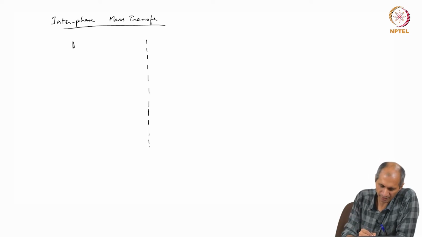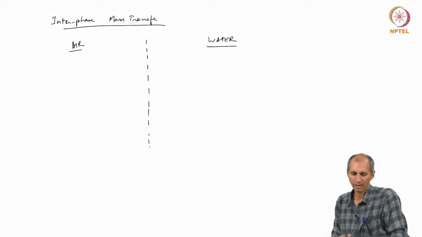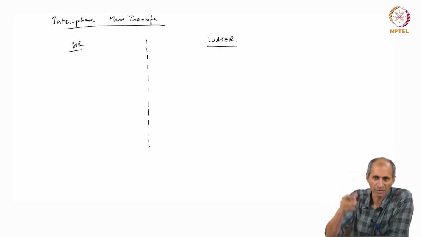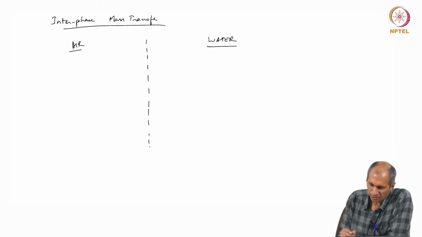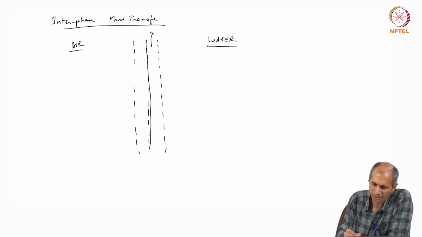So, let us take air and water, that is two phases at an interface, and this is applicable to all interfaces, but you have to understand there are assumptions involved in this. Assumptions are based on what we discussed in the previous slide about the boundary layer and what exists beyond it. So, if there is an interface, we assume there is a region on the side of the water and on the side of the air in which there is a resistance. Let us make this interface a bold line. All the mass transfer resistance is in this region.